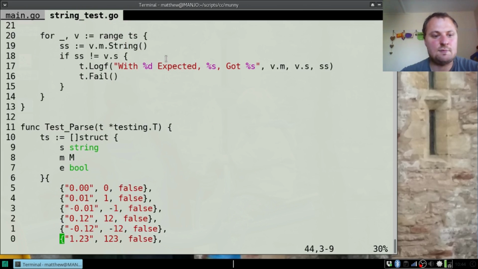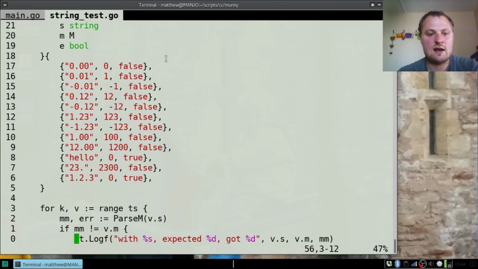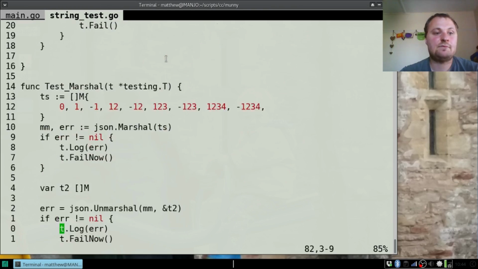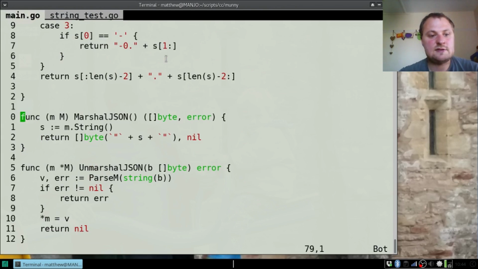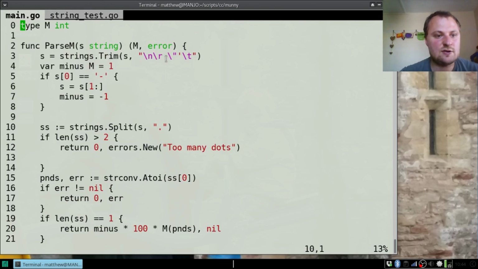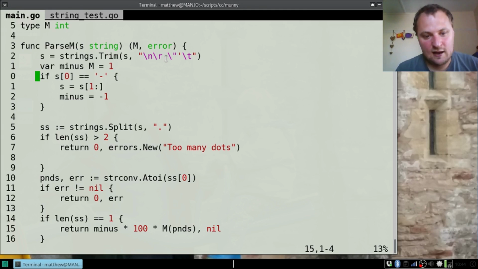So all of the tests are basically the same. Create the test struct, create the test data, loop through the test data and see if you've got the right result. And then when I was actually writing the parse methods, there are a couple of tricky bits, but largely you just got to go through, make sure it works in each case, and try to get it to pass all of the tests. If you've written good tests at the beginning, then passing all the tests means your code is very probably correct. Obviously, I realise that in exams and stuff, people can train to test and then they fail the other things. But if we get the tests right, that covers everything.